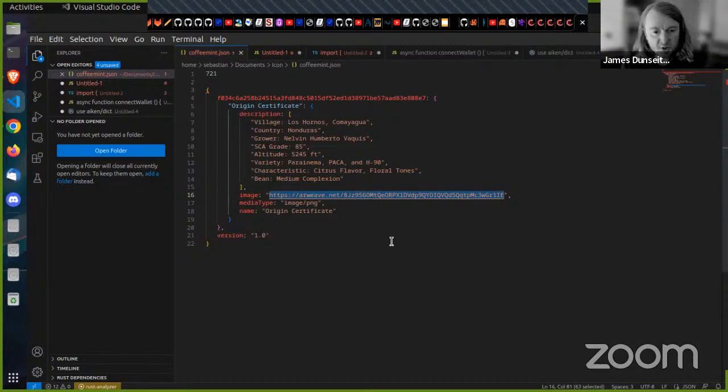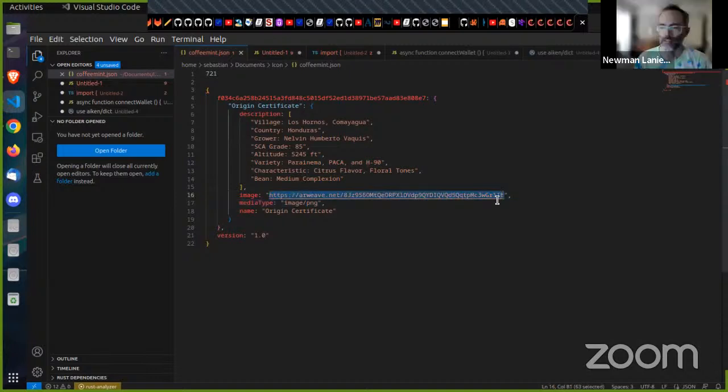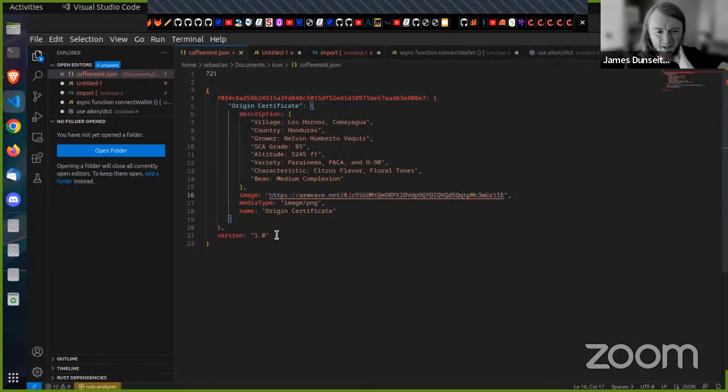The longest string you can have in metadata is 56 characters. Or is it 64? Shoot. Anybody? Sorry, I get these two things confused. Is it 64 or 56? Is that in the CIP-25? Just metadata in general. So this would impact CIP-25.